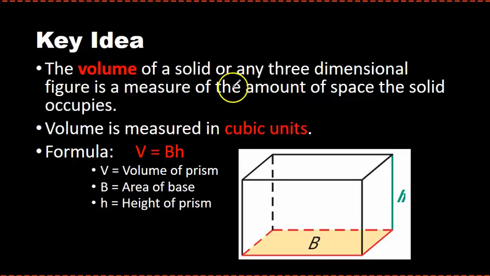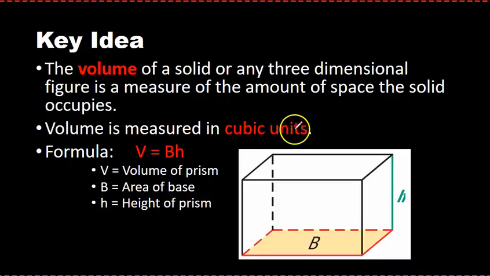So the volume of a solid, and remember a solid is any three-dimensional figure, is the measure of the amount of space the solid occupies. The volume is measured in cubic units because we're looking for how many cubic units fit, three-dimensional. To find the volume, we don't necessarily need the top of the base.